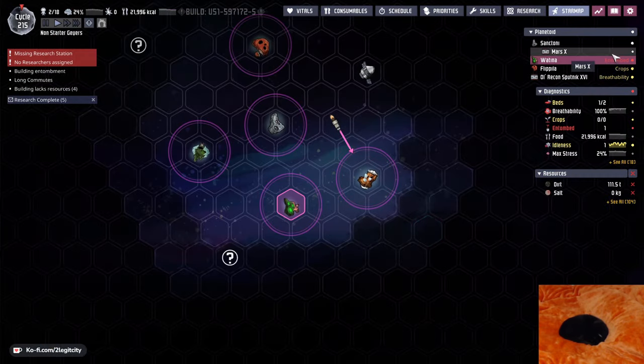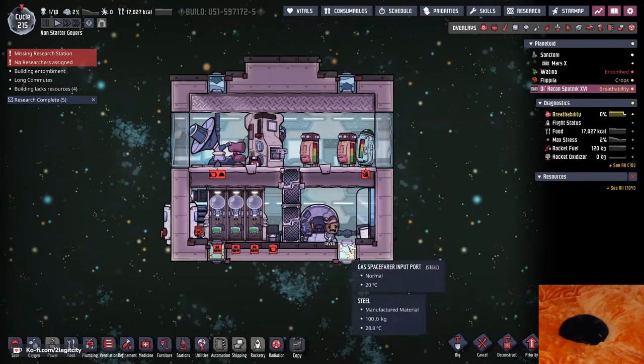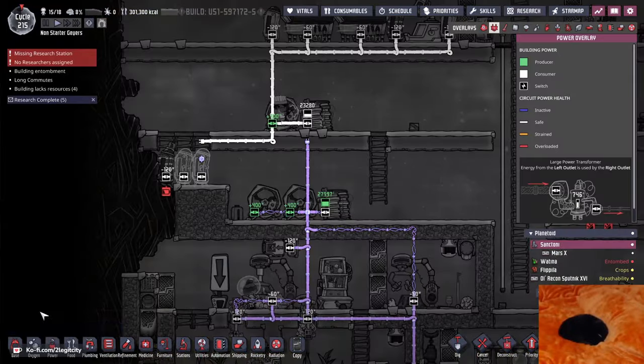Point 8. Are you having food issues? No, he's eating. Should be good. Alright, we'll set this up. We'll wait for that.